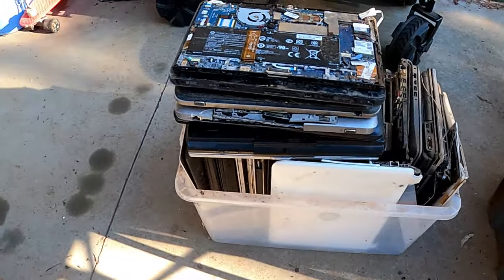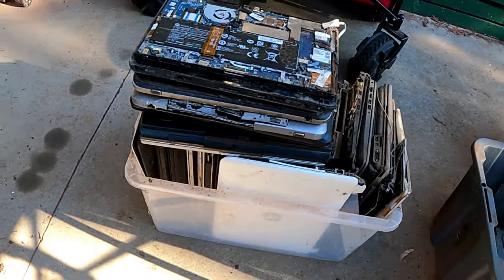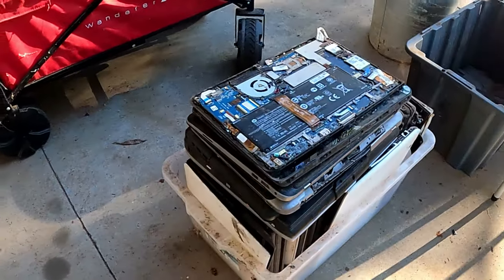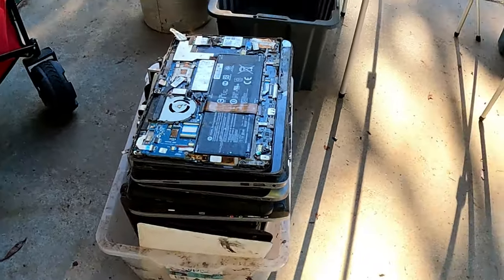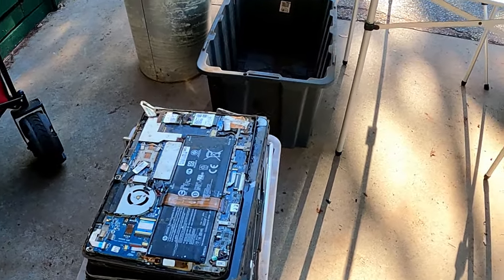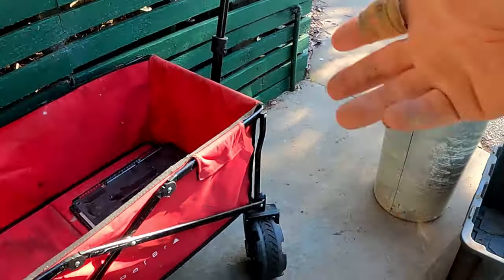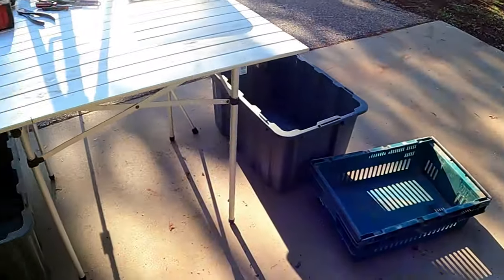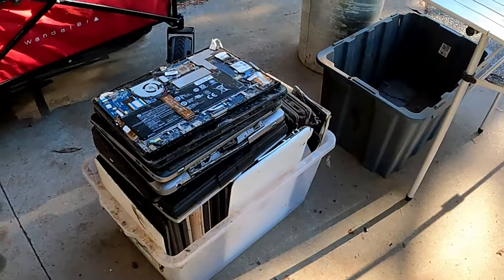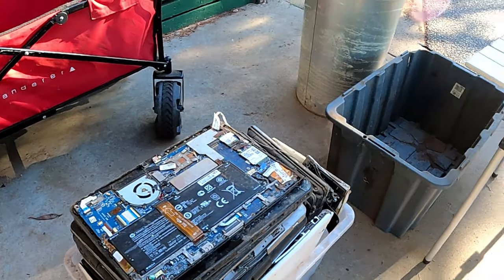I don't know how many it is. I'm overestimating, probably about 20 odd. They have got batteries in them still. So these are the laptops. What I'll do with the batteries, I'll set them aside in a different tote. And all the motherboards, I've got basically a bin for scrap metal, plastic, blah blah blah down the road. So anyway, I'll get you set up in the tripod and we'll get one done, and then we'll get going into a time lapse after that.